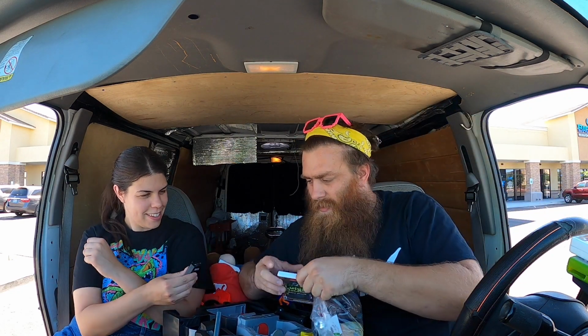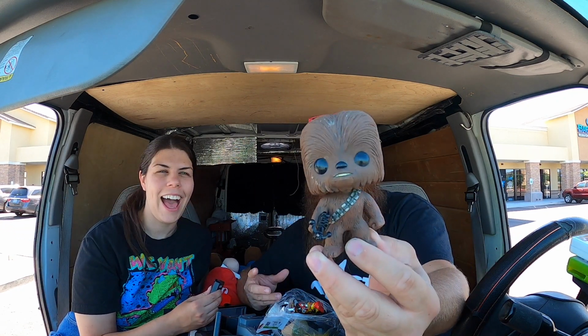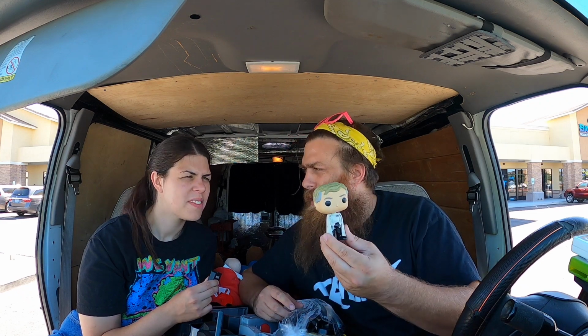Okay. I'm stuck between these pops and this here. Hold the microphone real quick so I can use two hands. I'm trying to hold on to the microphone to block the wind because it's so windy over here in this part of town. Chewy. Aww. Let's go. Colossus, is that his name? I'm sure I'll get roasted if it's not, but I'm pretty sure that's his name. I think his name's Director Krennic. Okay. Might also have it wrong.